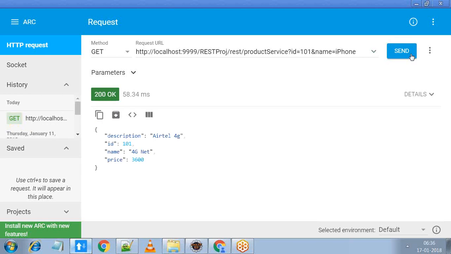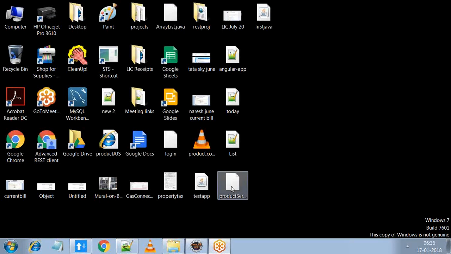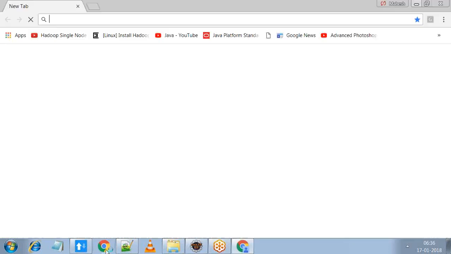Yeah. Here also you're getting the right content. So you got the JSON data. I'll close this browser Chrome and open it again. There's some issue with this browser.